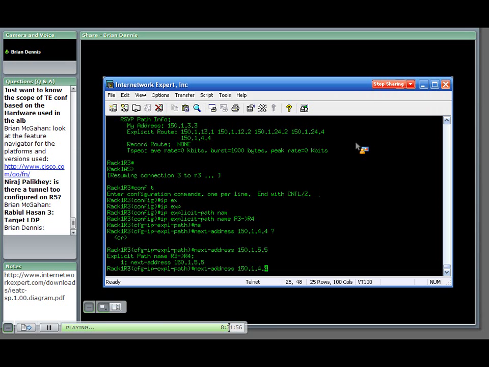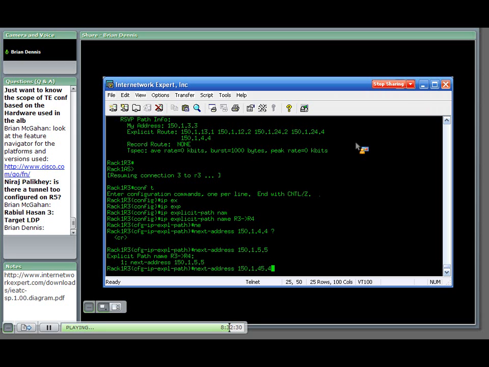I could also specify 5's loopback and then the interface that 5 has connected to 4. That would pretty much ensure that it would go from 3 to 1, it's got to go to 5, so it goes to 5. Then I could say that the next hop in here is not the loopback of R4, but is the interface between R4 and 5, right there. That'll ensure that it gets to 5, then 5 sends it directly the way I want it to.